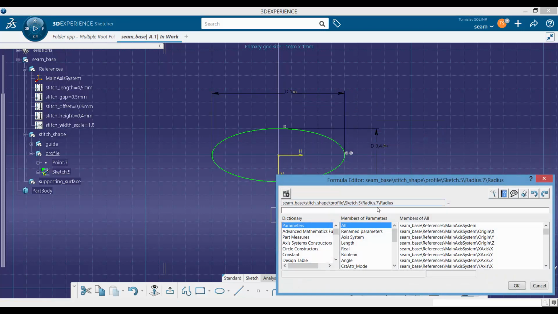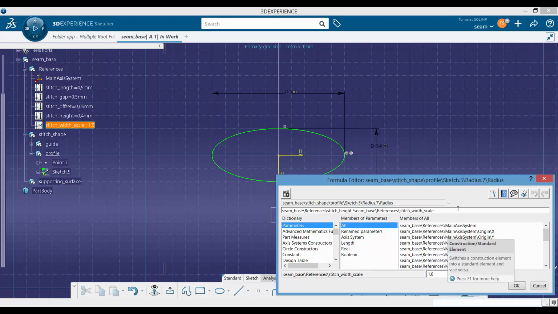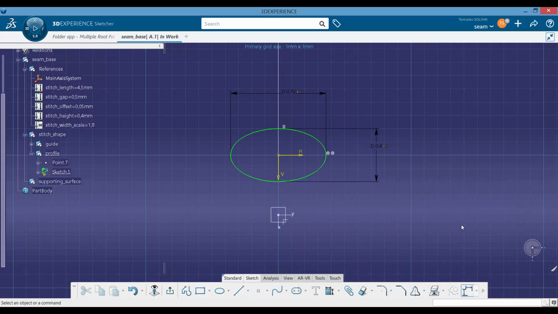Anyway, formula. So we'll say we want our height. As said before, we want to control this width with this parameter, so we'll multiply it. As well, everything will be divided by 2. As well, this we want to have the whole length defined only once. So we have our sketch.